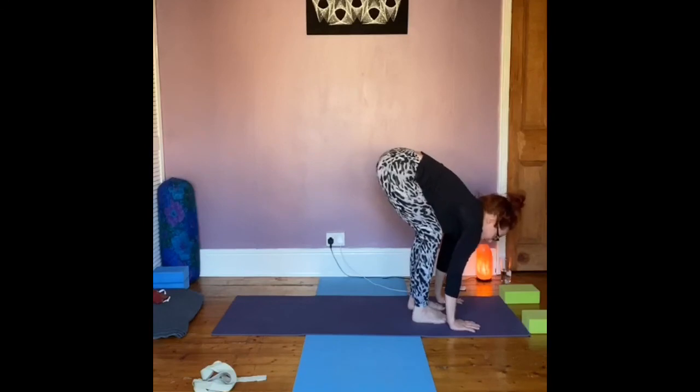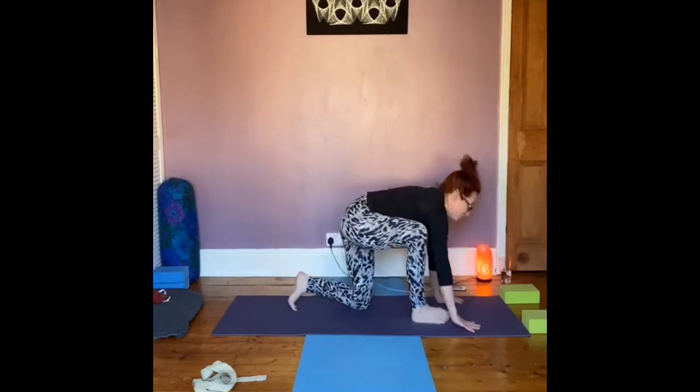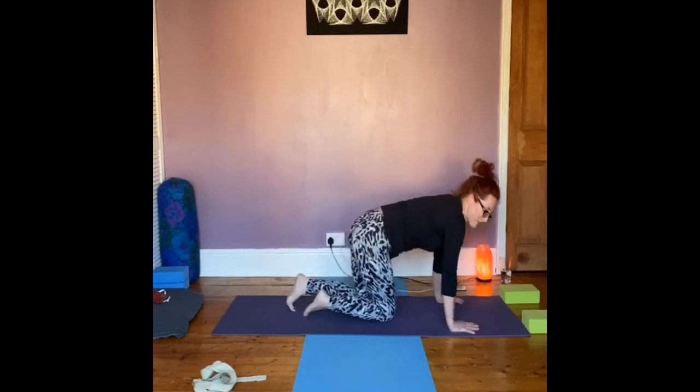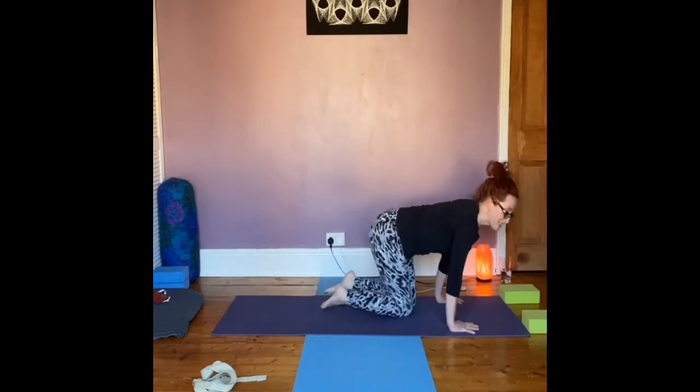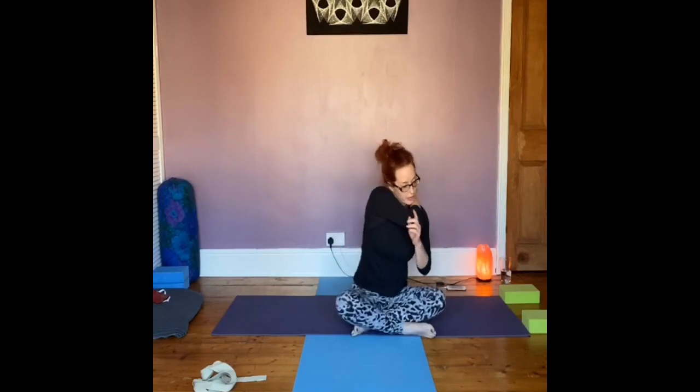Okay, and then we're going to come down. So however you want to get on the floor today, do it. Talk about hamstrings and hips. This is intense. So we're going to do some nice outer hip stretches as well, which is going to be really nice. And then for the last 10-15 minutes, we'll be doing our squeeze and release technique. Nice one to do before you go to sleep.